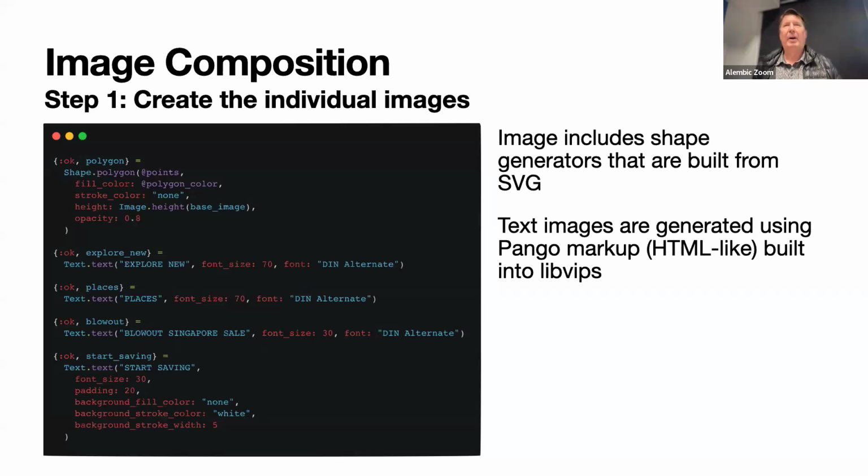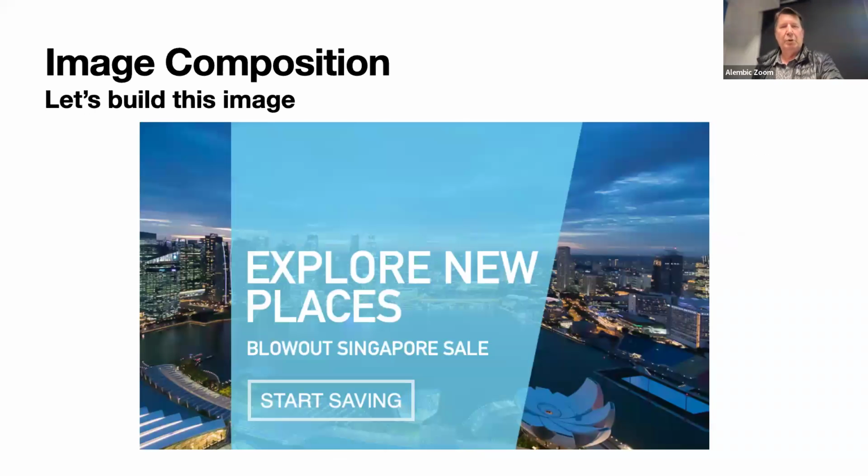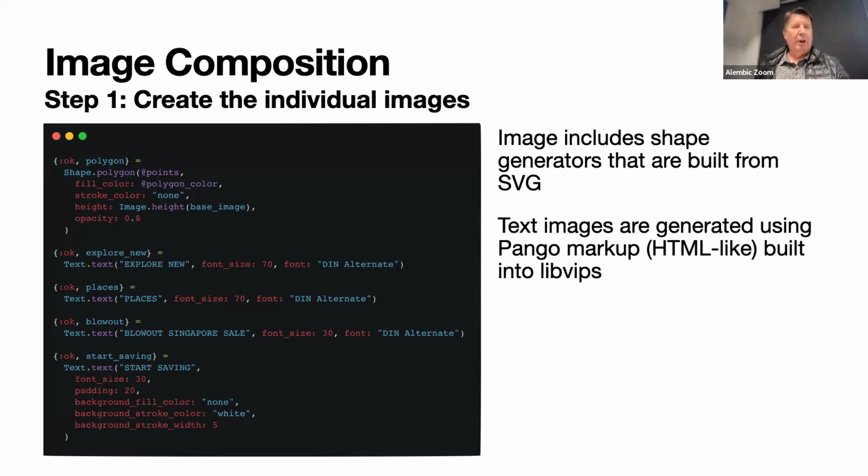The first shape is a polygon. Polygon is the blue polygon, light blue, slightly transparent background. So polygon color and the various attributes. This is using an SVG renderer underneath. So describe any shape you like. When you say in Image terms, just open an SVG string, and it'll take care of the rendering associated with that.